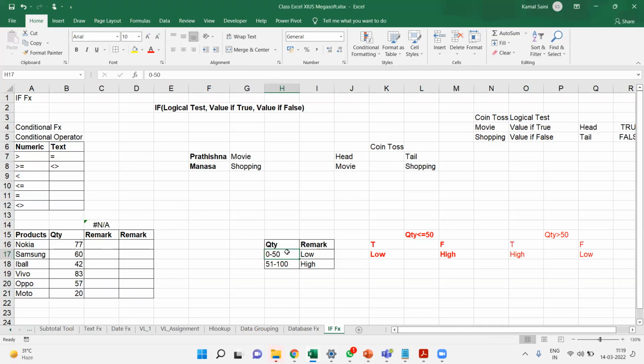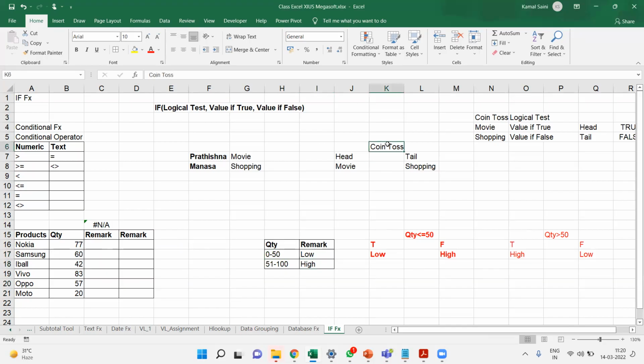If not, we'll say it as high. Now, how would I start? Now I know what conditions makes me low. If all the quantities are up to 50, up to 50 means less than equals to 50. If this is true, say low. If this section is true, say low. If not, it is high.